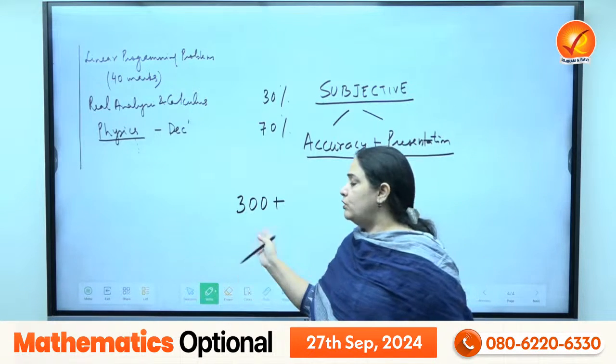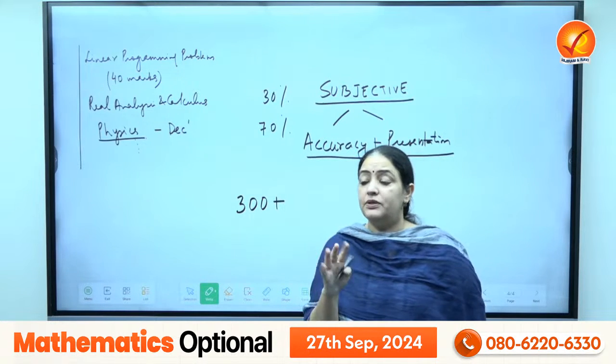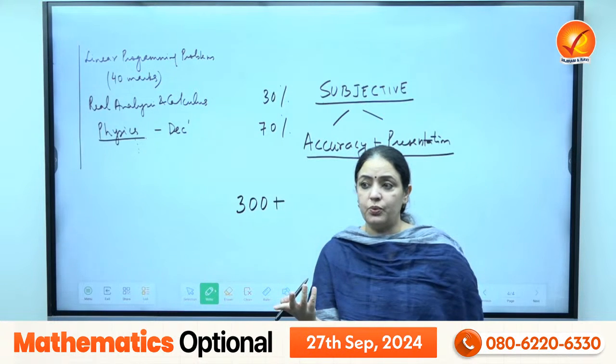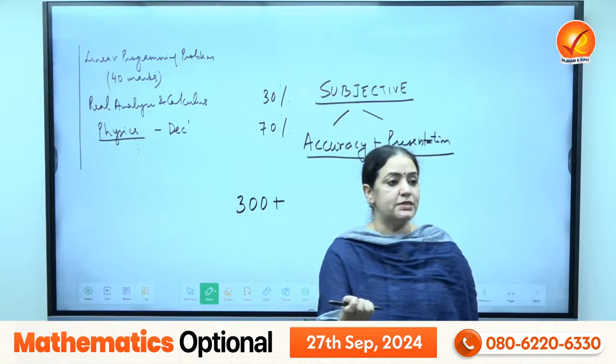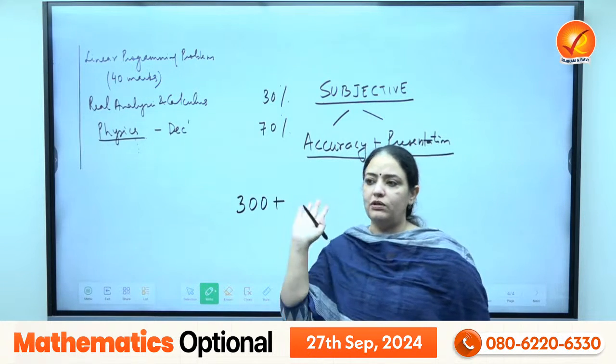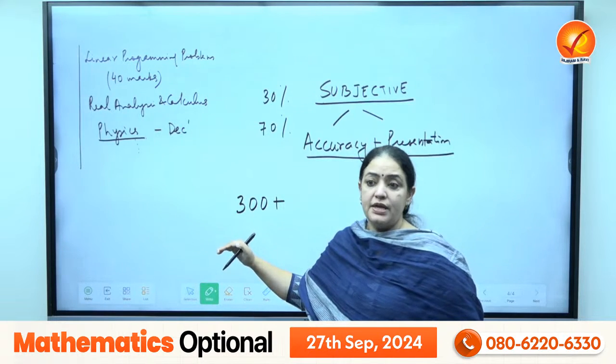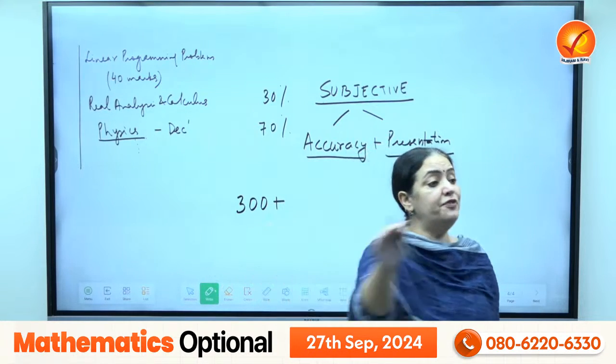And this is after all those rumors. They're not rumors literally. There is something called scaling, but there's no transparency about it. So I'm not going to waste my time and energy to talk about something that we don't have clarity on. But in spite of all the scaling, 300 plus is a very, very possible and doable score. If there is a scaling, there is a scaling for everybody, right?